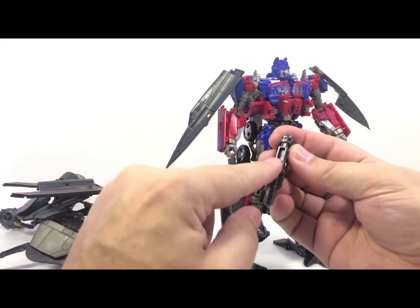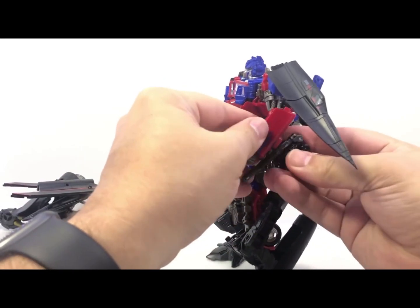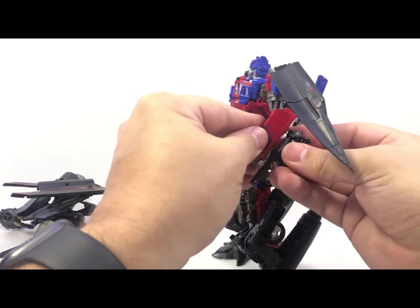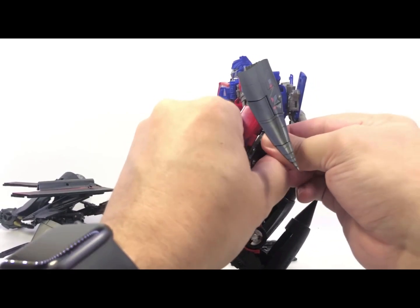Just like we did before, and then this little square tab can go on either arm. We're going to put it on this one. We can tab that onto his forearm. I don't know if it stays on. Come on, you weren't giving me this much trouble earlier.